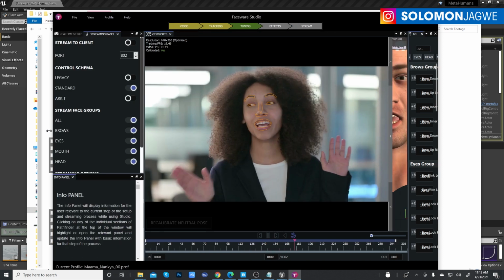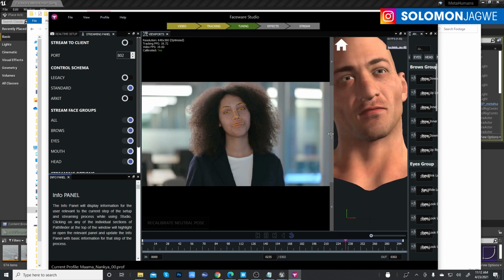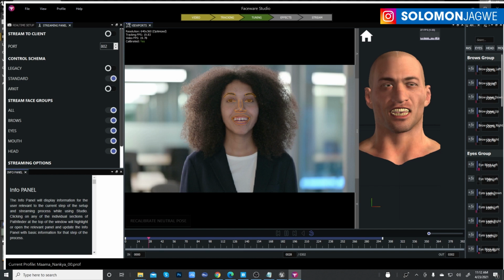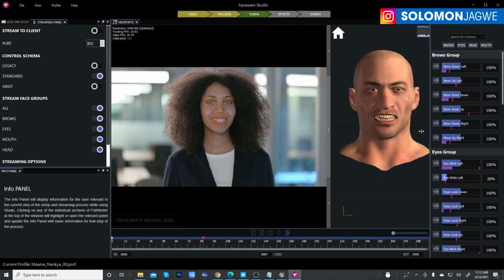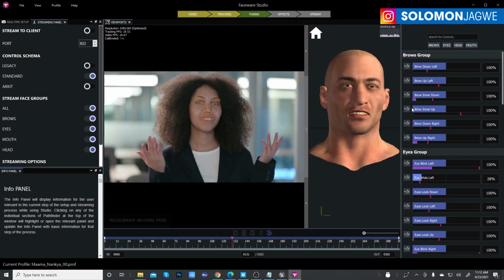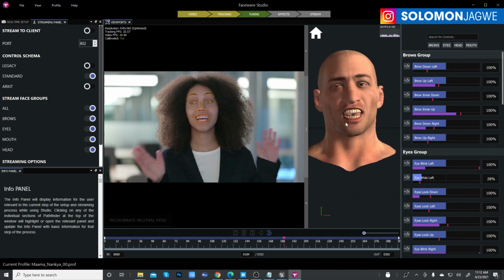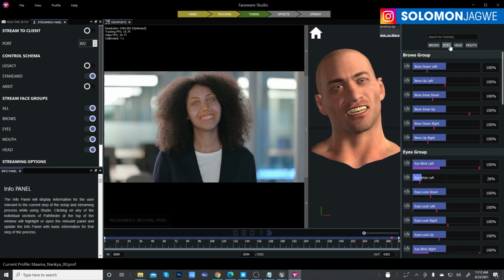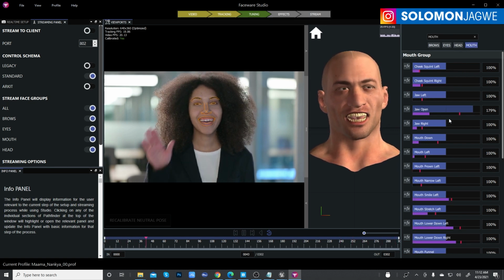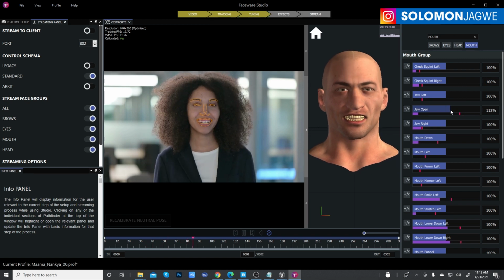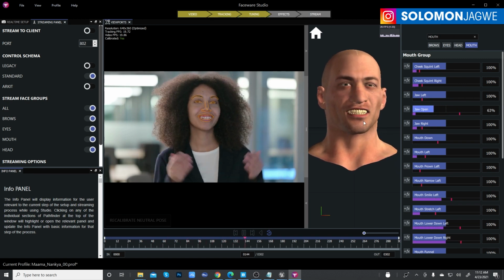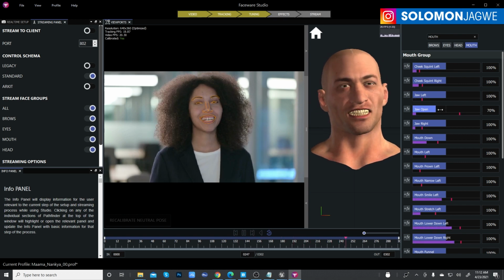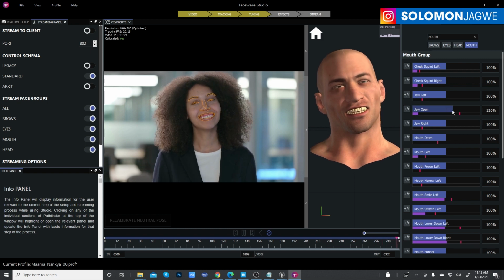And actually over to the right hand side, you can see the 3D stand-in over here. And there's a lot of tuning that you can do over on this side, okay? Things like the jaw, like if you want the jaw to open properly, you can see the eyebrows. These are all things that you can adjust. For example, the mouth. If I wanted the jaw to open less, I can lower it, depending on how the actor looks, okay?